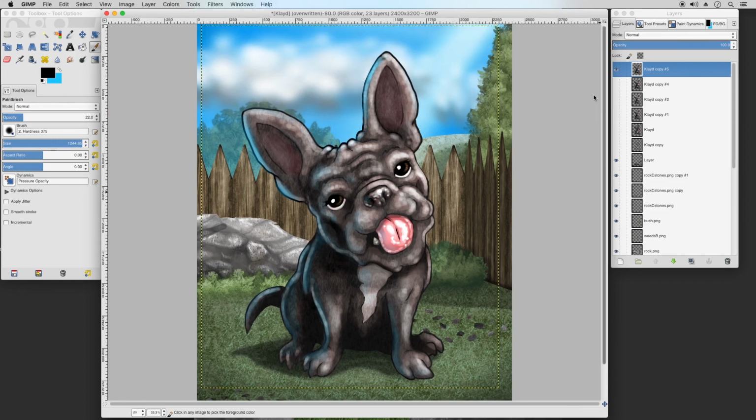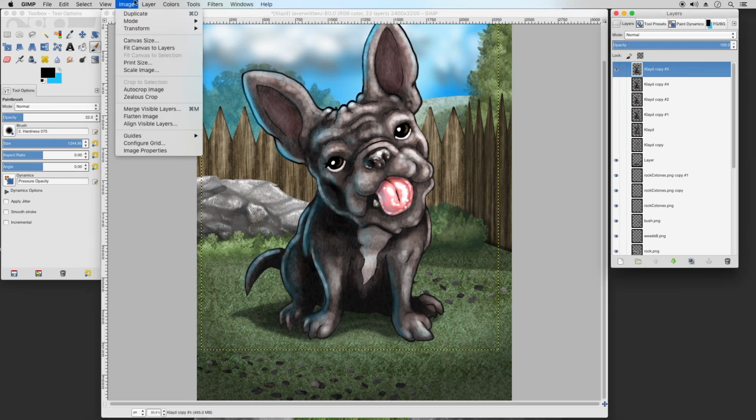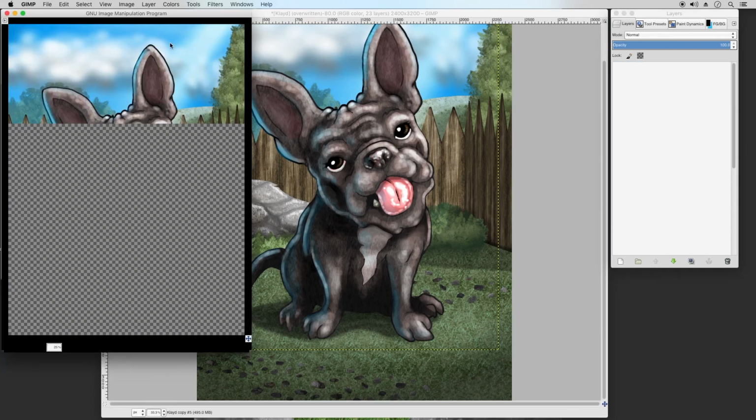Now I'll just add the, see how the blue light looks really nice on there? You could add probably green on there, but I'm not worried about it right now. Oh yeah, I wanted to duplicate this whole image. Image, duplicate. And now here's a neat little trick.